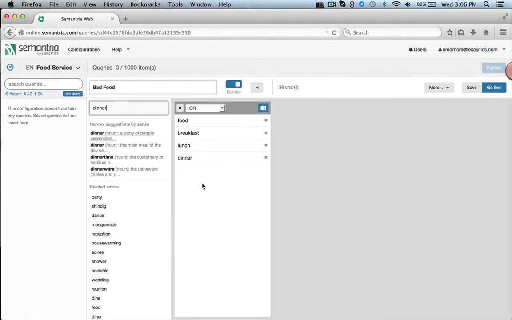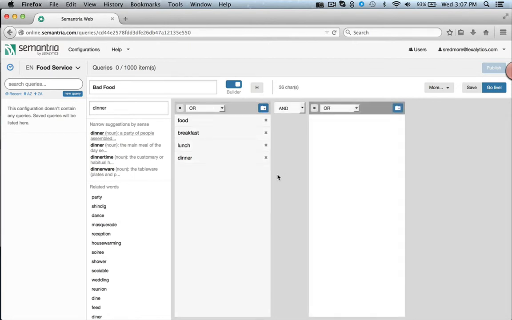Inside of here, these are all being ORed. You can set and change what the relationship is between them. OR is simply does any one of these occur, and AND means they all have to occur. NEAR is a distance, do these occur within a certain range of each other. WITH means do these occur inside of the same sentence. So the NEAR and WITH operators, we'll use them right now. Let's do the WITH part.